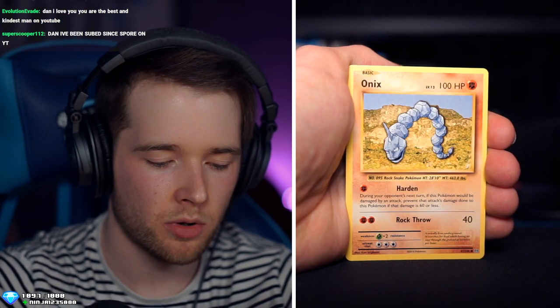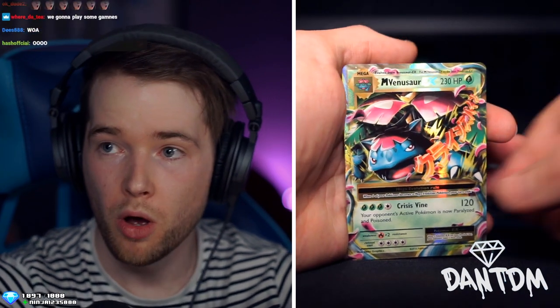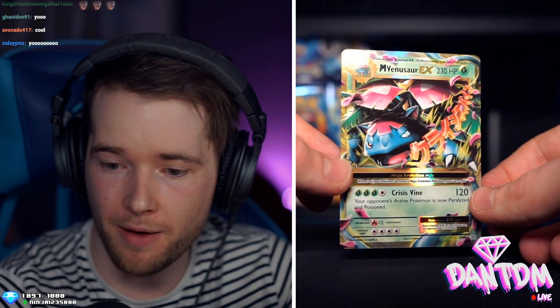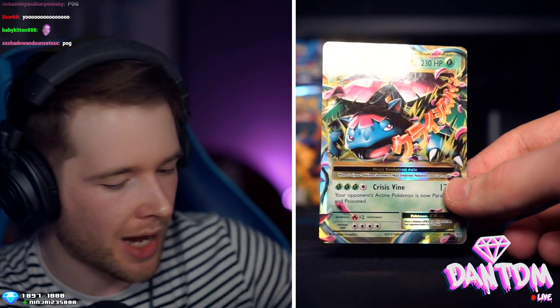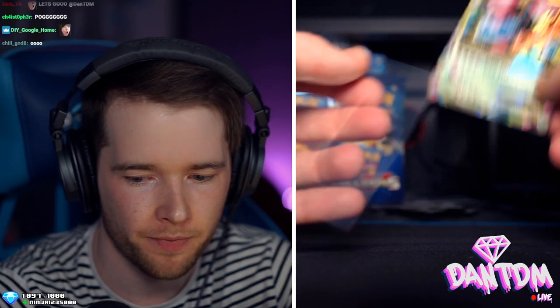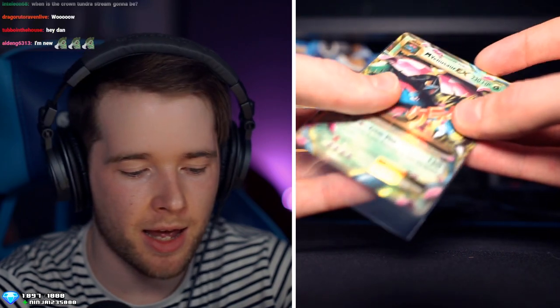Sandshrew. Onix. Reverse Sandshrew. Ooh! Wait, I think we need this! I actually think we need this! Mega Venusaur EX. I'm pretty sure we need this. I have to check my set. I should have bought the folder down, but that is a decent ball. Little sleeves handy.